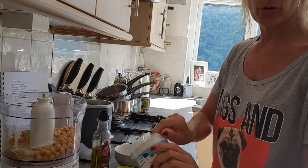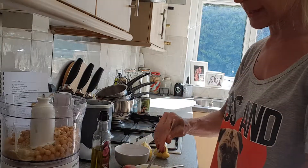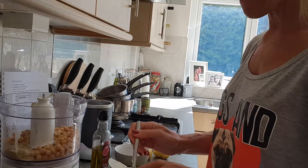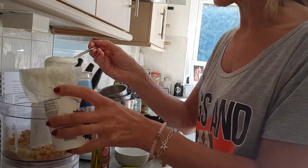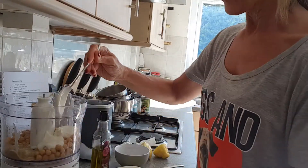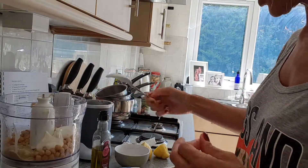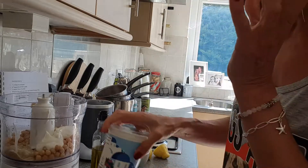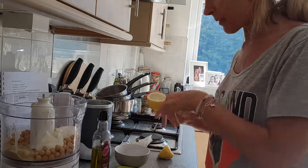Now I also like to add some natural Greek yogurt. Greek yogurt has the most nutrients and it gives the hummus some creaminess. Some people don't like that, but I'm going to add two dollops of that. It's a preference — some people on my plan aren't huge fans of Greek yogurt, so they maybe just add one. It's about taking a recipe and seeing what fits for you.